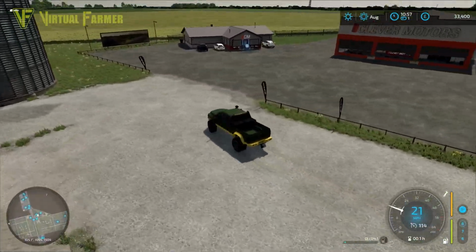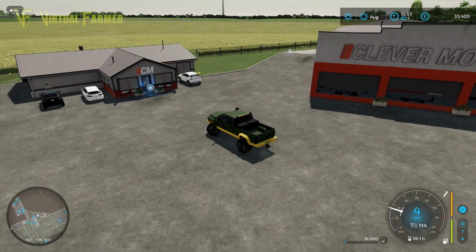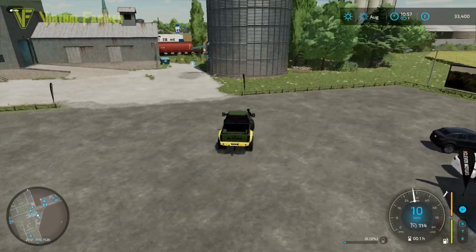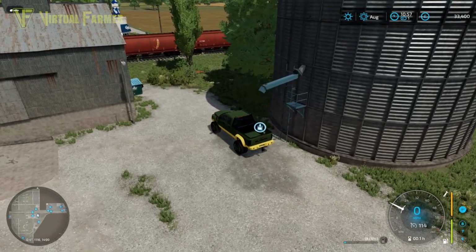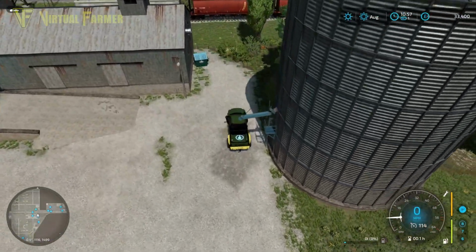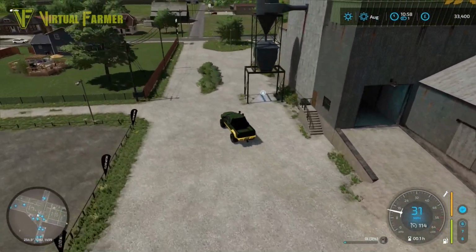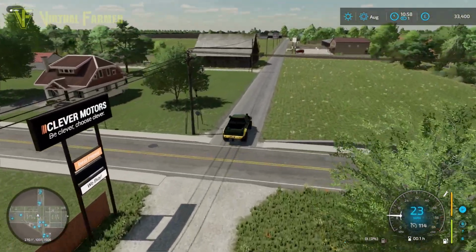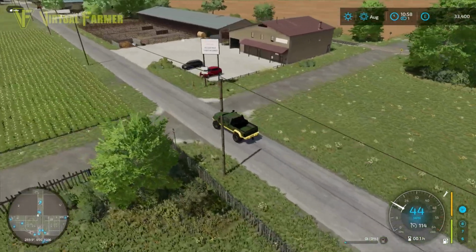We've got the main shop over this way, so the Clever Motor shop from FS22, along with the actual shop building as well. Now, can I empty into this? I don't know if I can. No, I can't. Not sure what that is. That must be a silo of some description, I think. But yeah, and lots of production stuff around here too. So stop there and pull forwards. There we go.